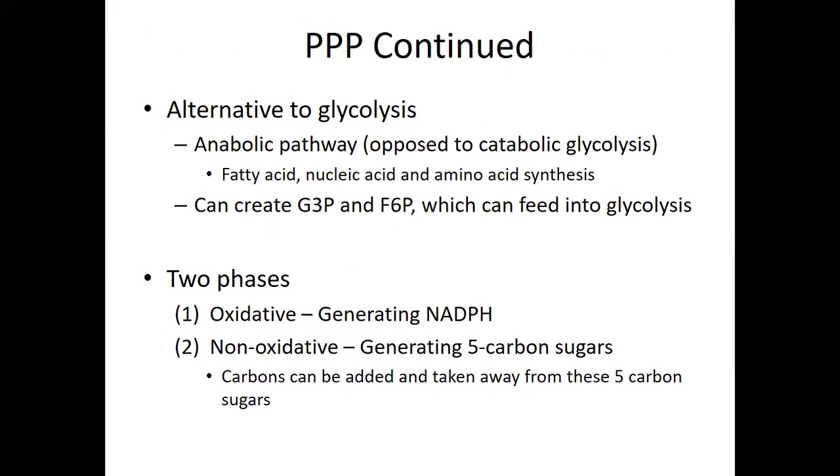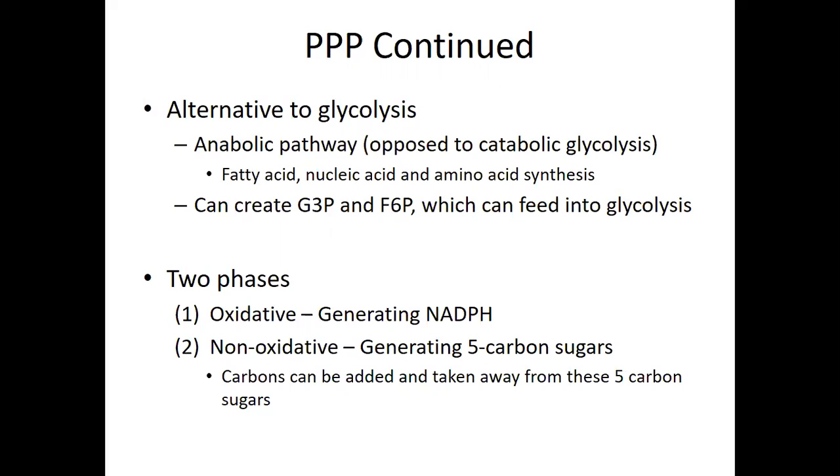So again, maybe you made a commitment, you thought you had enough energy, something happens to the cell, it realizes it doesn't have enough energy, but that's not that big a deal because there are multiple points within glycolysis where I can shuttle molecules to the pentose phosphate pathway or vice versa. So there's a lot of interplay. If you go back a few slides to that original diagram, you saw that the pentose phosphate pathway is over here, glycolysis was over here, and the TCA was over here, because these two can share and go back and forth.